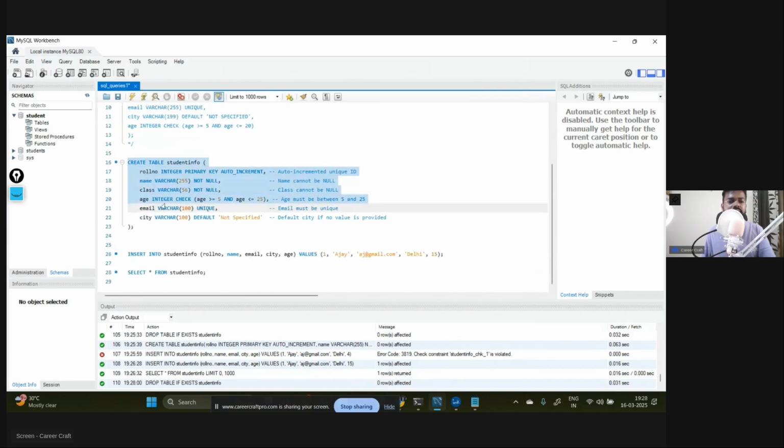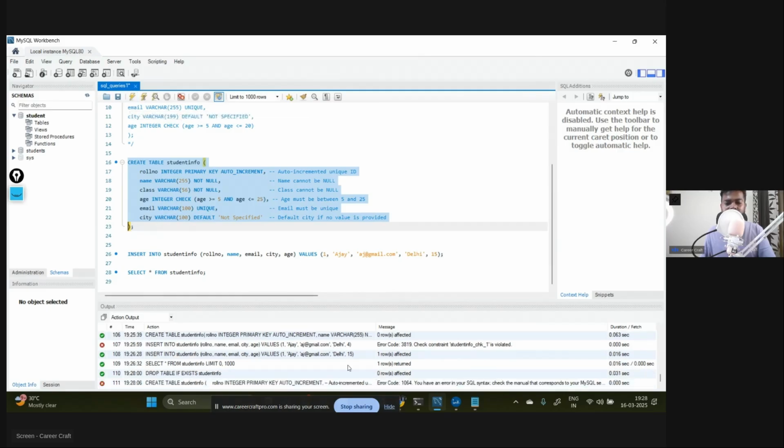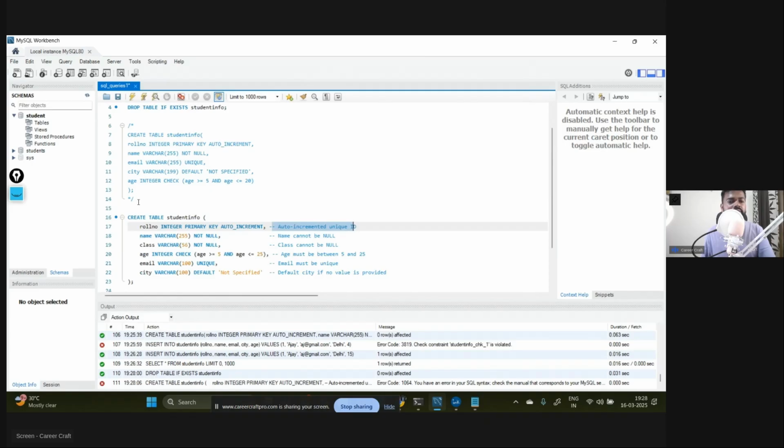There is some syntax error, but yes, I will remove this and copy paste this: auto incremented unique id, and primary key.